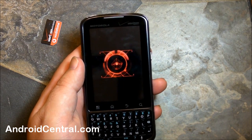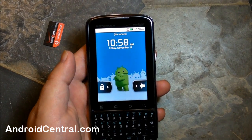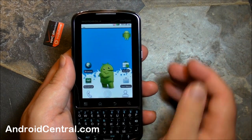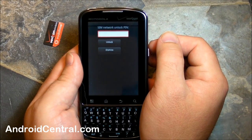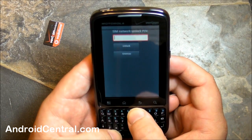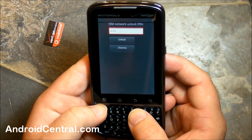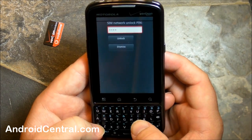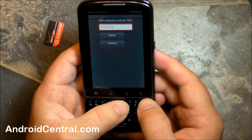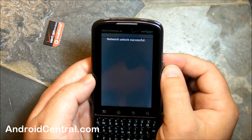So you call Verizon to get it, you use one of the unlock companies, and that's what we're actually going to have to attempt here with an AT&T SIM card. So we clean off that screen a little so we can see what's going on. Alright, so we are booted up, and there we go. It's asking for the SIM network unlock pin, which I just so happen to have. And start typing it in. The keys are small, they take just a second to get used to, but really not bad at all. And that's all it is, a basic little number. And unlock, network unlock successful, so that worked.